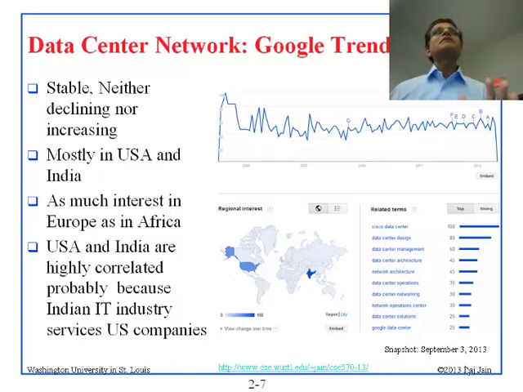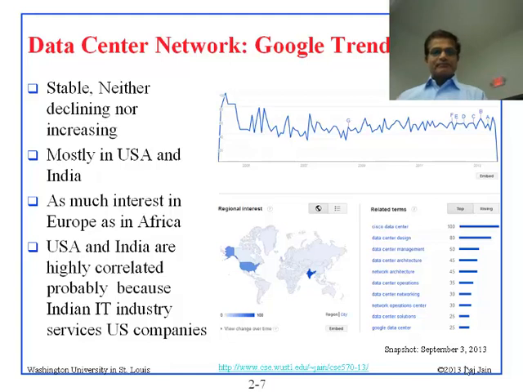I could only come up with this explanation, that maybe all the people who are working in IT in India are actually working for US companies. So whatever is happening in the United States, they are working over there and trying to find out what's happening in software-defined networking, what's happening in this and that. So this is a direct relationship between the two countries. So here it is. You can see that the rest of the map is kind of blank except for those two, for data center networking.